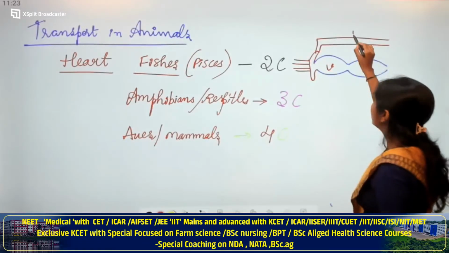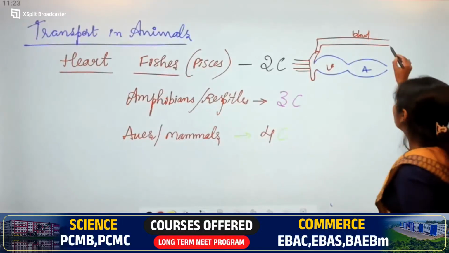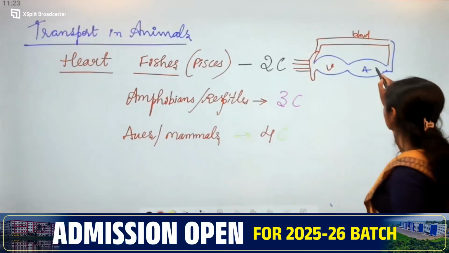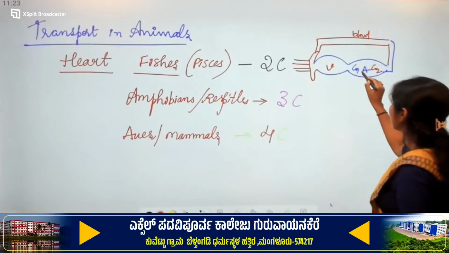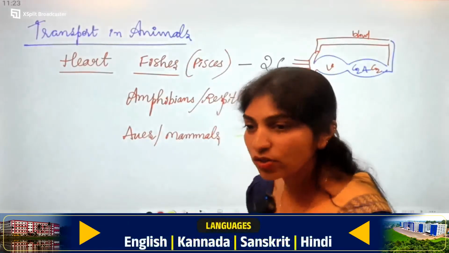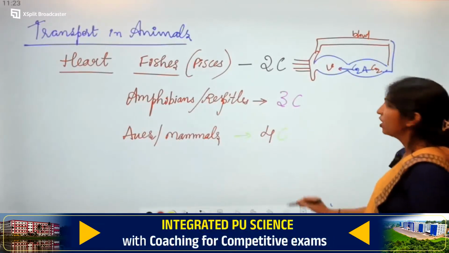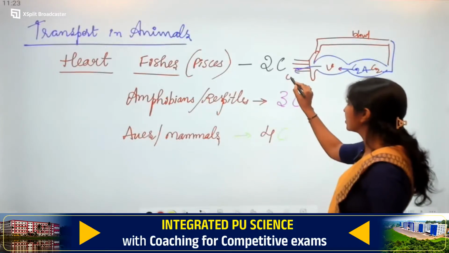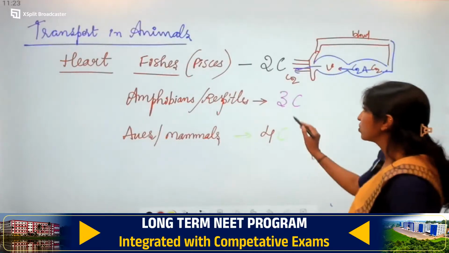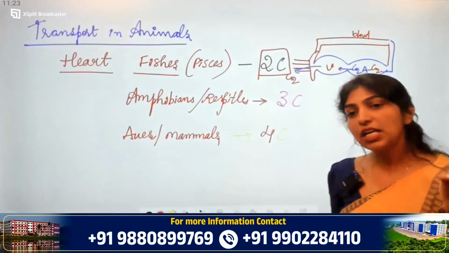Where does the oxygen go? Oxygen goes directly into the blood stream. And the blood that enters the heart has given out all the oxygen, so the deoxygenated blood will reach the atria. What type of blood reaches the heart? Deoxygenated blood. From the atria the blood will be moved to the ventricles. From the ventricles the deoxygenated blood is pumped out. So they have a 2 chambered heart which helps in the removal of carbon dioxide.